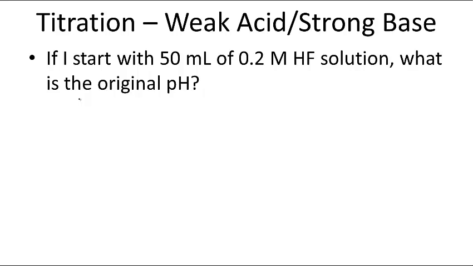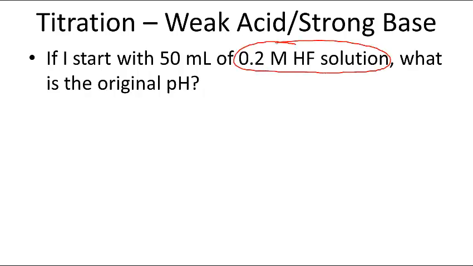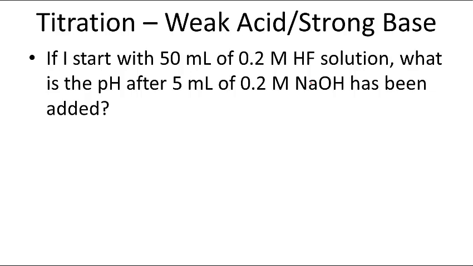So what we'll do is imagine we're doing a titration where HF solution is our analyte. I'm telling you what the concentration actually is, even though in a normal titration you wouldn't know what the concentration of the analyte is. I'm telling you what it is so we can follow what would happen to the pH over the course of the titration. And then we can apply that to situations where we didn't know the concentration. So our analyte in our titration is going to be 0.2 molar HF solution. And then the titrant is going to be NaOH.